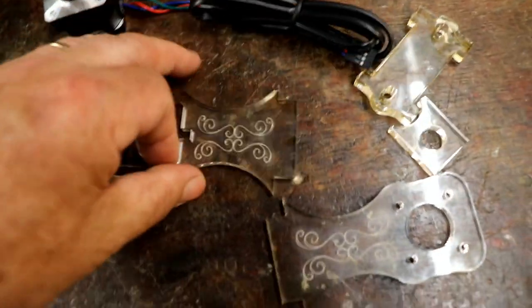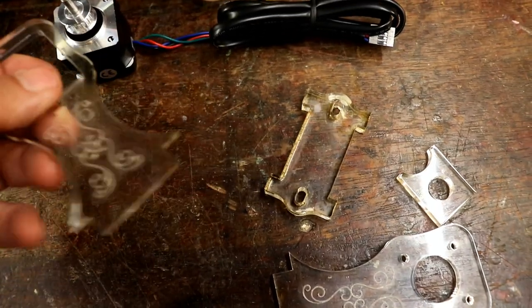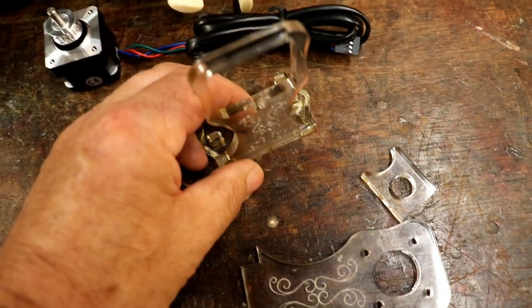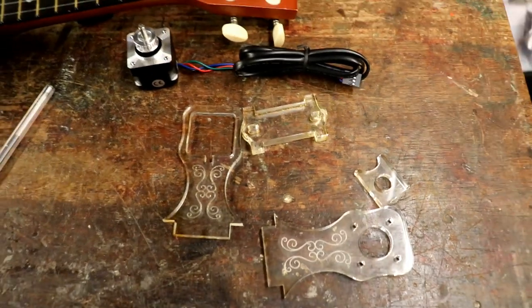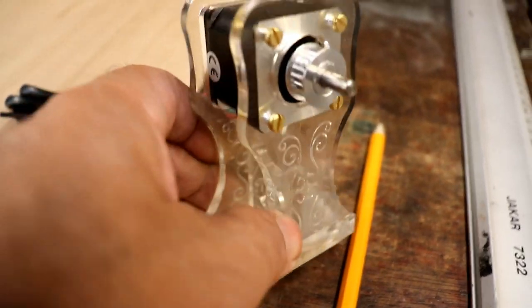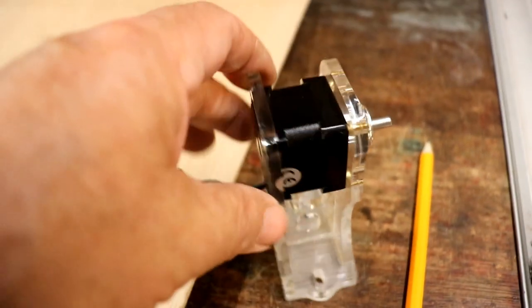Without further ado — this is so nice — the main pieces are 10mm acrylic and the two end pieces are 5mm acrylic. I'm going to glue them together but not rush it to start with — just see how well it all fits together. And that's not too shabby, is it? Engravings and all, with slots at the bottom to screw it down to the base.